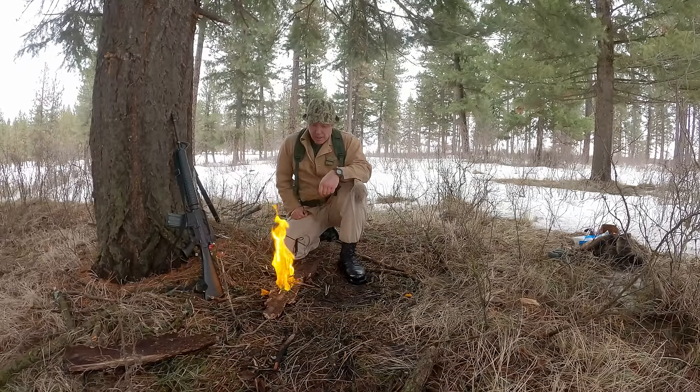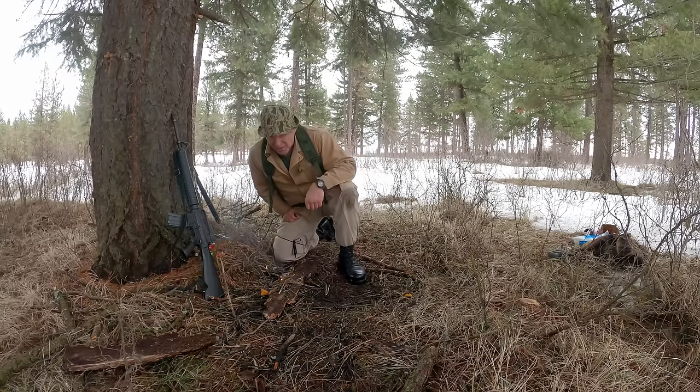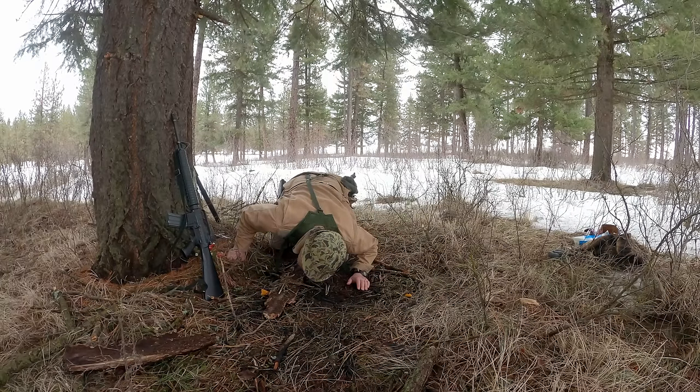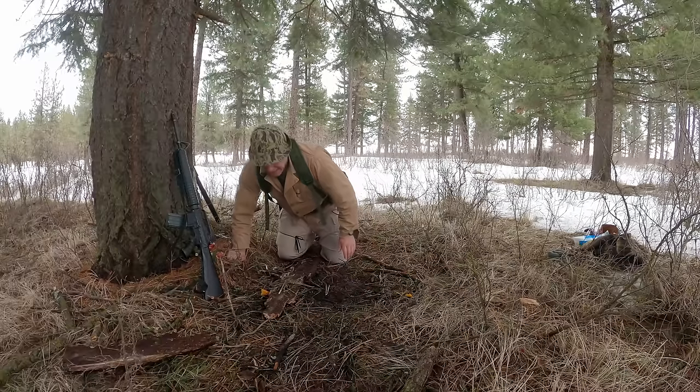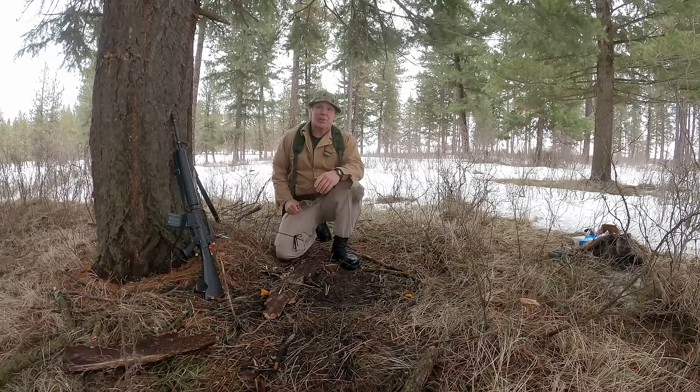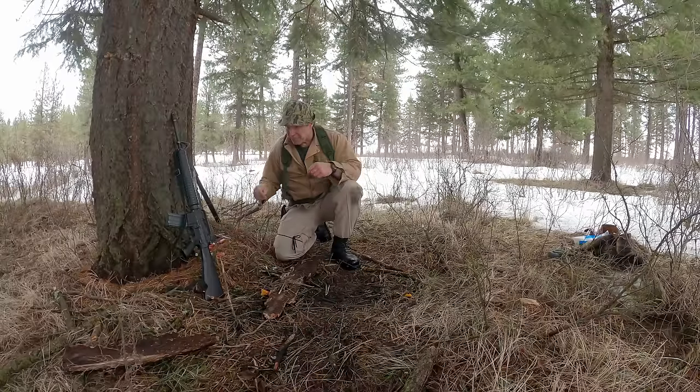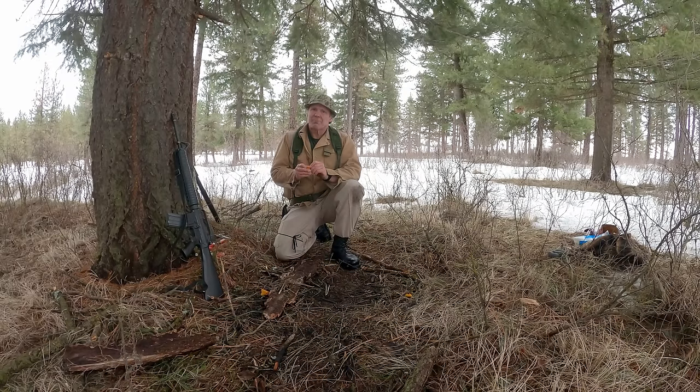You see, it didn't really explode. It burns, and it burns pretty hot. And it's going to get our tinder going just a little bit. And if I had maybe some different tinder or really worked at it, you could get a fire going with that. But although that fire is hot, it's a very short duration. And so unless you had quite a few rounds worth, it might not be the best thing to start your fire.